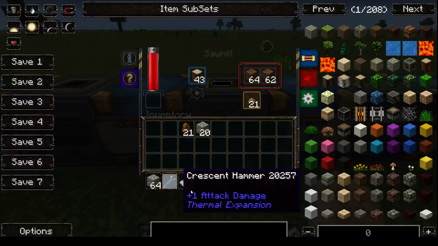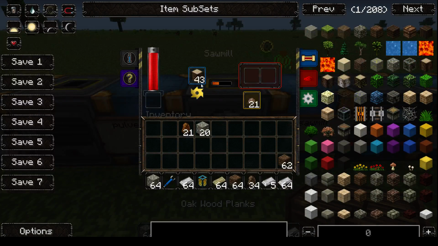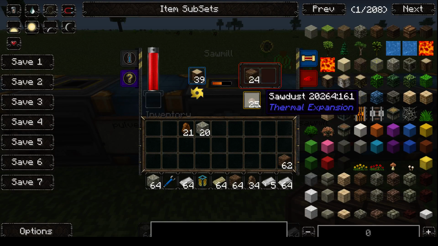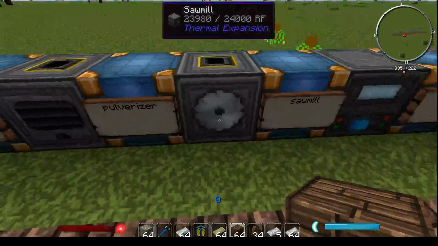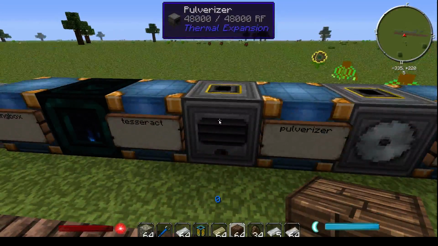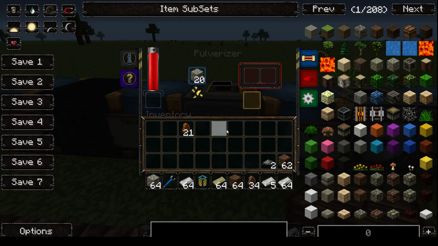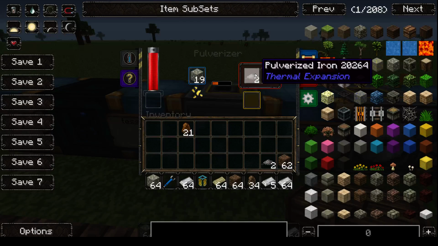Over here we have the sawmill. Put in wood. You get 6 planks per block, and you get sawdust, which you can then compress down into compressed sawdust, and then use that to make charcoal or paper. Pulverizer. This one's pretty simple. It breaks down your ore into 2 dust, each of which can be smelted into an ingot.